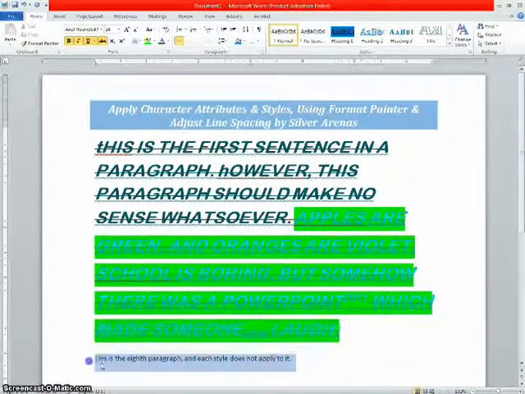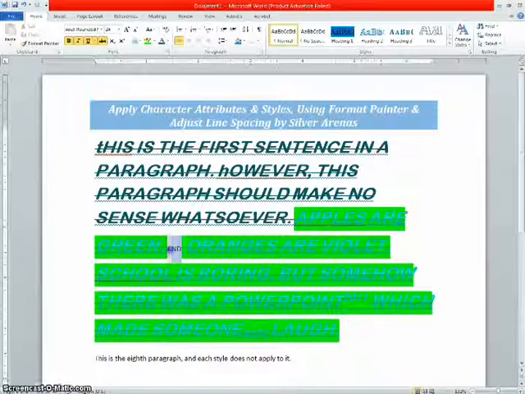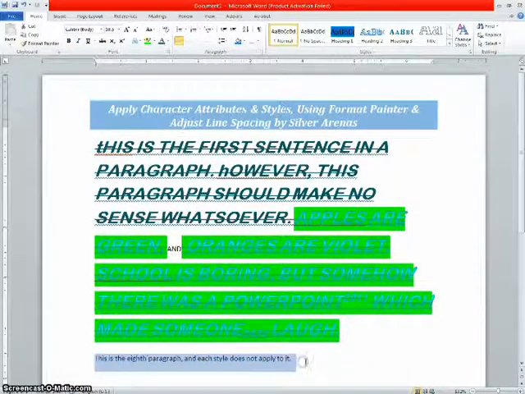To use the Format Painter, select the format you like. To add it to something that does not have the format already, go ahead and click where you would like to apply it. As you can tell, "and" has changed so that it appears like this one paragraph down here.